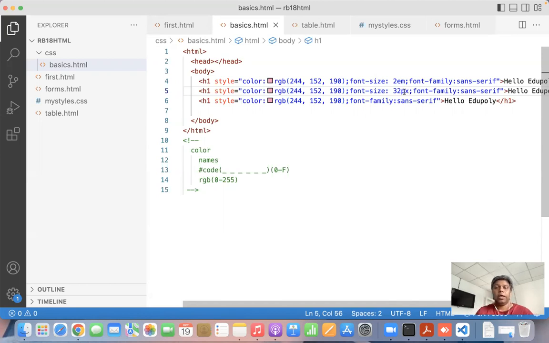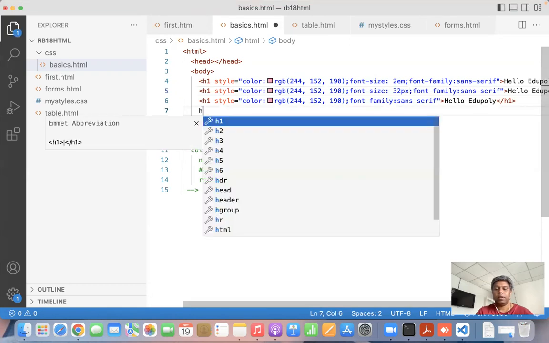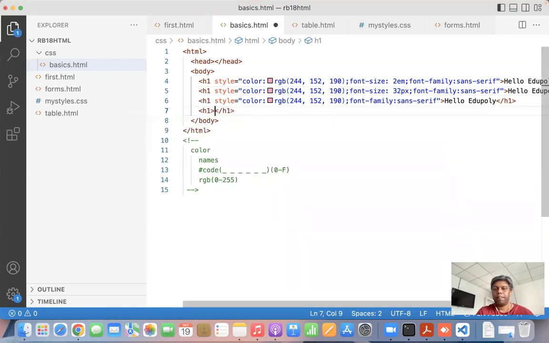One more thing I had to mention is background color. This is really useful. What is background color?